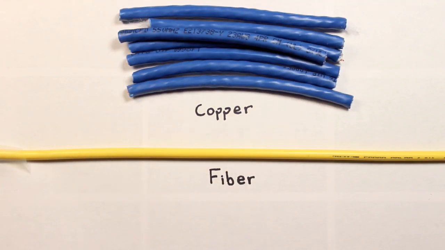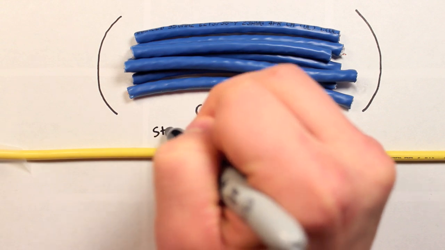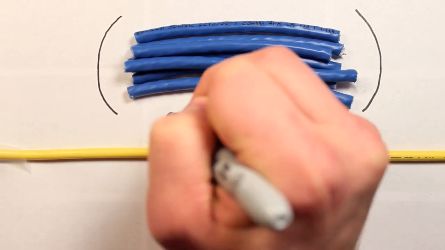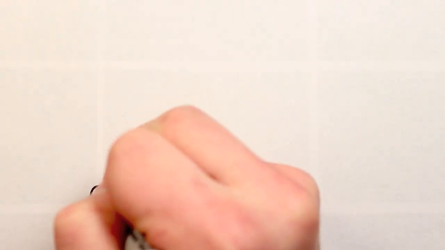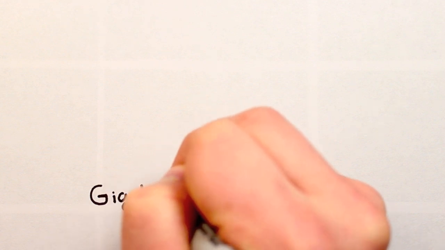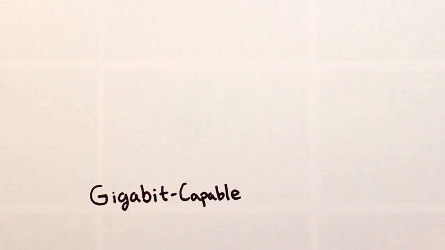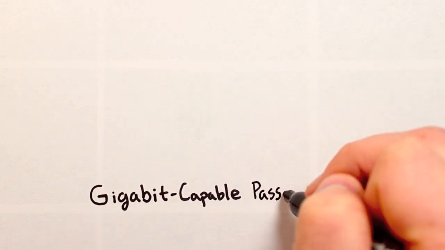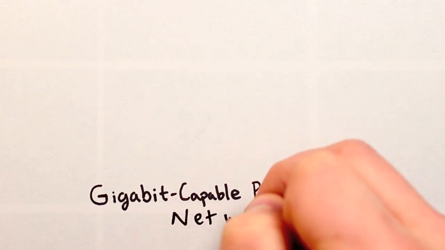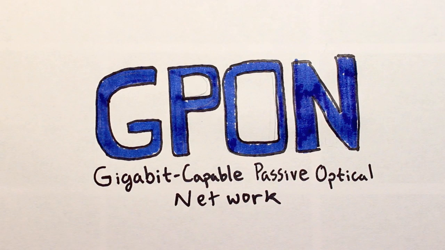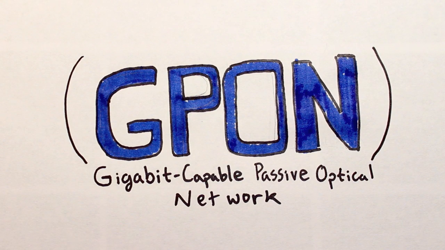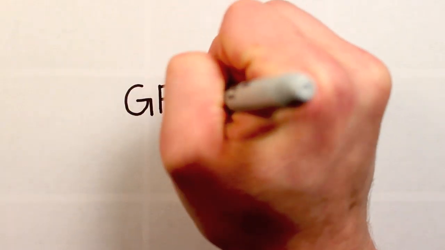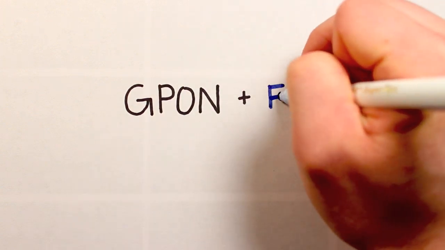And while it is possible to use fiber-optics with old data networking equipment, why would you continue using old technology if there is new data networking equipment technology that is designed to maximize the benefit of a fiber-optic network? There is a new technology in data networking called Optical LAN, or more commonly known as GPON. This stands for Gigabit Capable Passive Optical Network, and when used in conjunction with a fiber-optic network, it is the next generation in data networking.